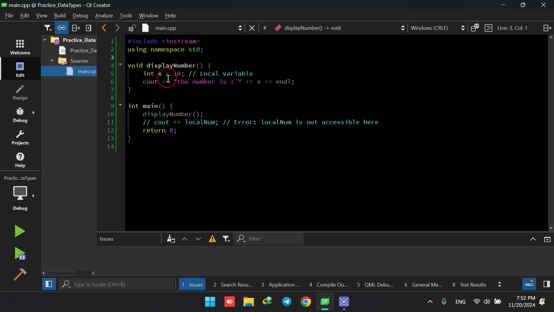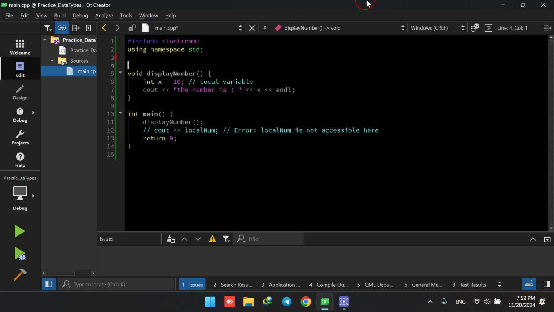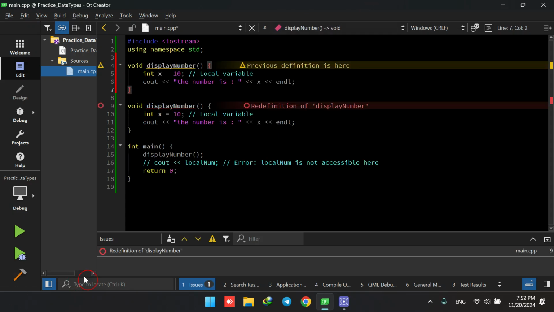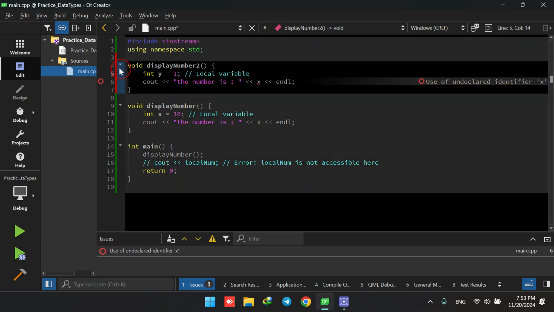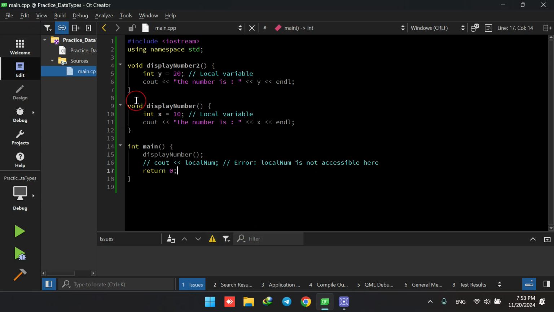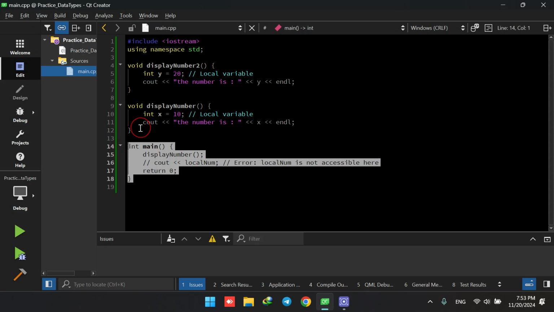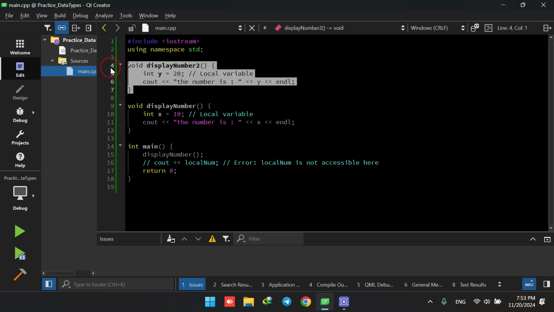We can have another function. Let me just add another function here. I would say num2, and I define y, and it is equal to 20. Now we have one main function, and then we have one void function and another void function.